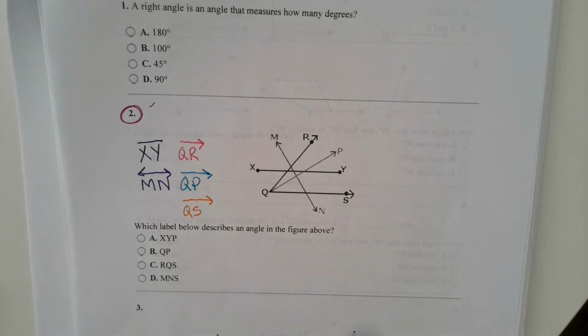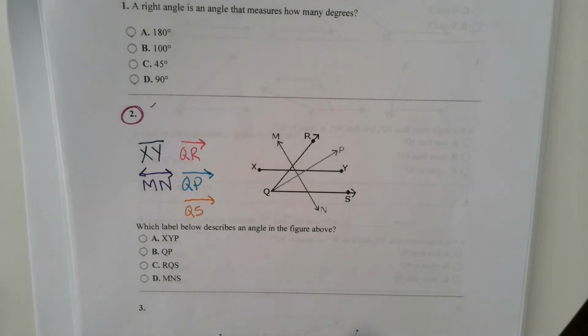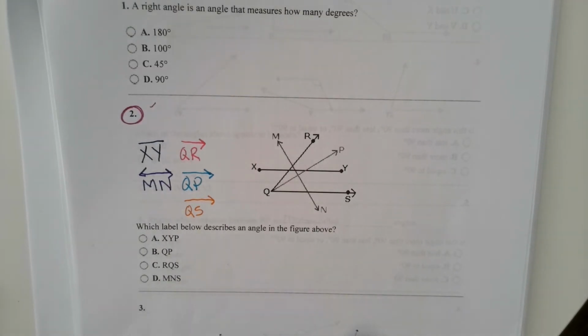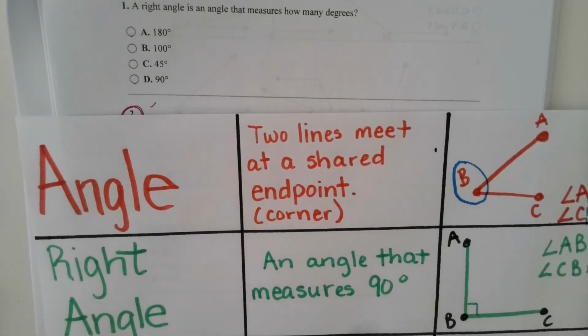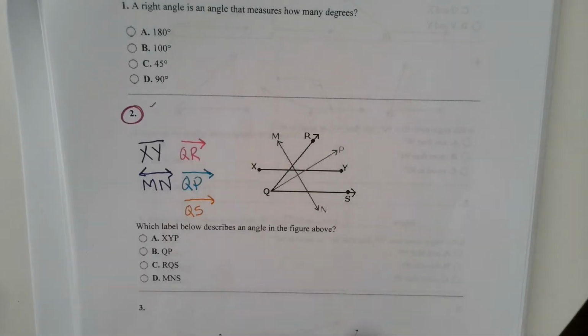All right, so I think I have all 5 of them labeled out here. It's actually asking us to find angles, but we're going to go a little more into this and see why some areas aren't angles. So when we go back to the definition of an angle, it's where two lines meet at a shared endpoint.